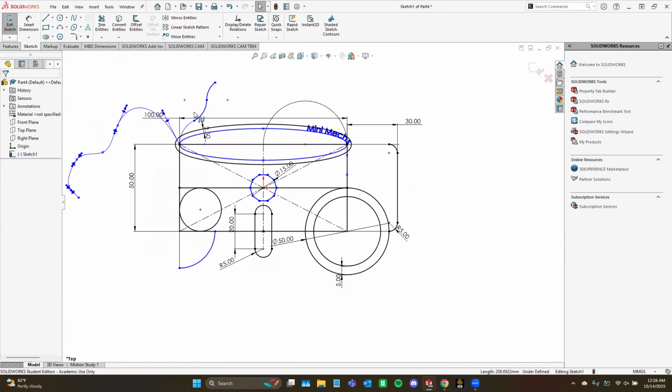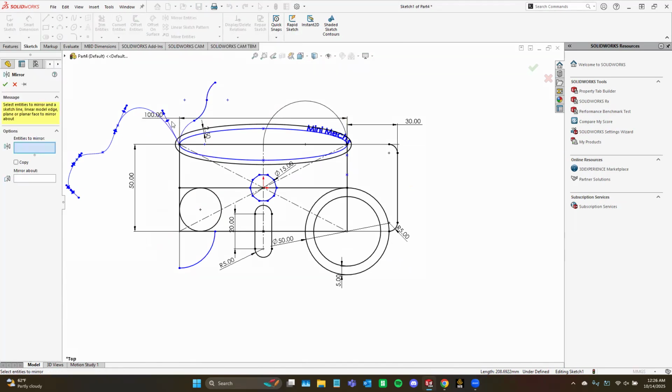Next, you have mirror. For the mirror, you just select what exactly you want to mirror, for example, this circle, and you select the axis you want to mirror the entity about.